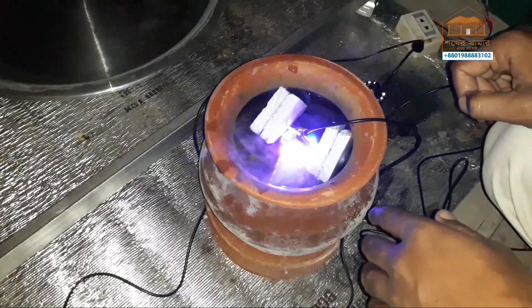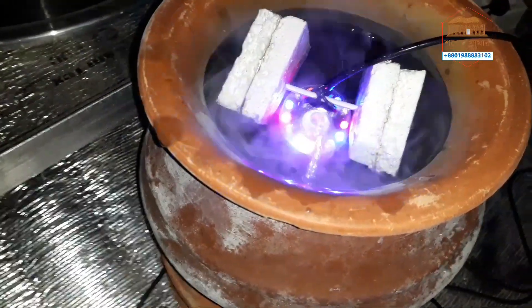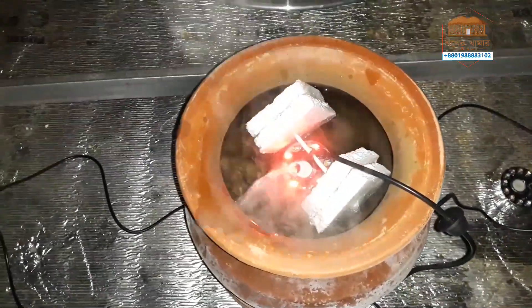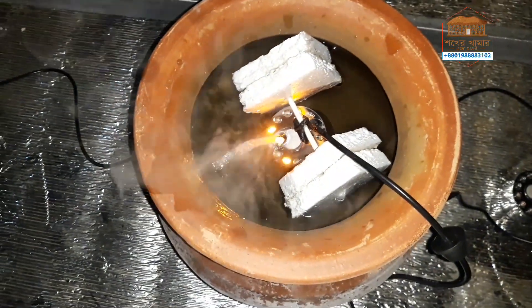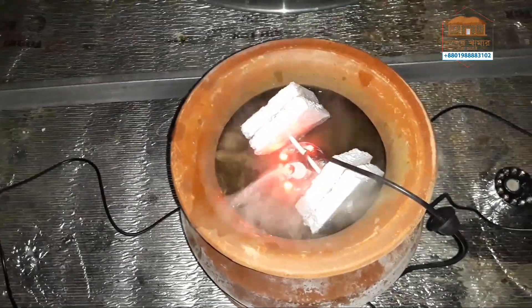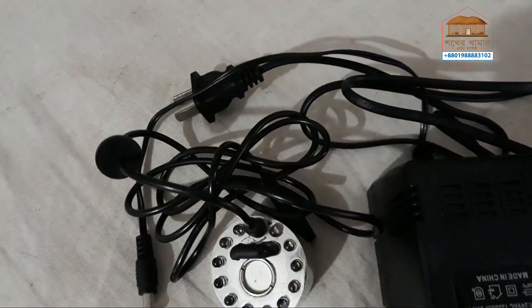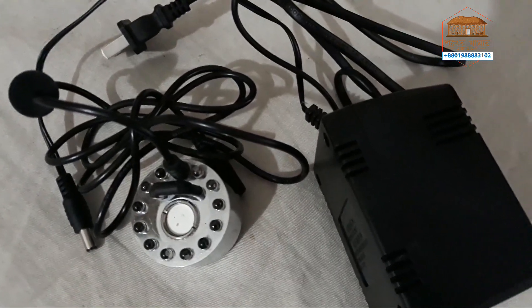We will also have a high level of water. However, the water can be high, and if the water can be low, in terms of water, the water will be high or low. In order to apply the water, the water will be packed so that the water will not be enough. This is a problem. The problem is that if we have a problem, we don't have to worry about the humidity. So, we have to clean the humidity.